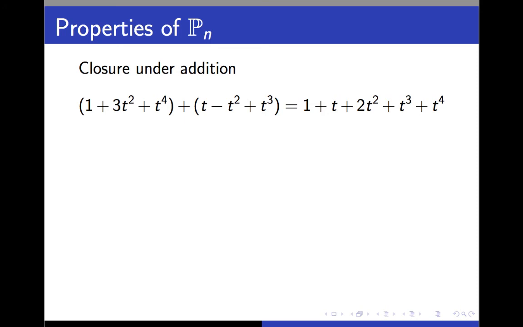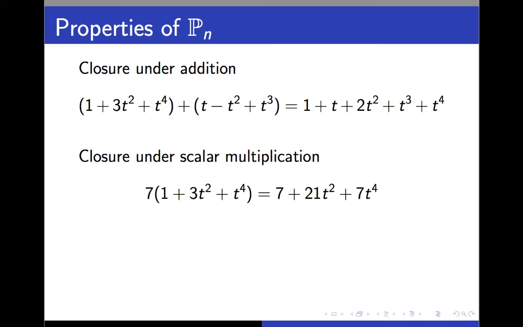Secondly, P_n is also closed under scalar multiplication. Now, by scalar here, we mean just a real number, like we always do. Here's another example to illustrate this, but it ought to be clear that if you take a polynomial that has degree less than or equal to n, and then multiply it by just a number, then you get another polynomial of the same degree, that is, at most, n. The degree is not going to change if you multiply by a number. It's only going to change the coefficients.